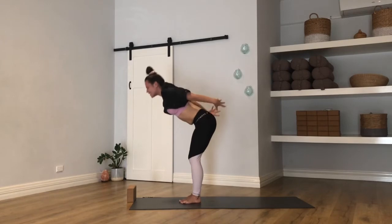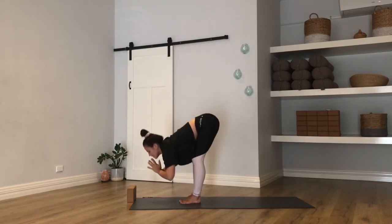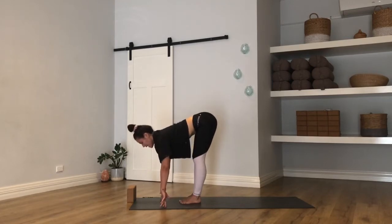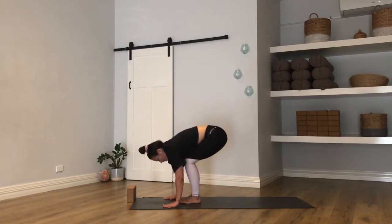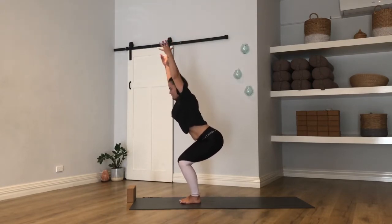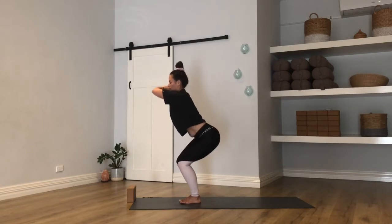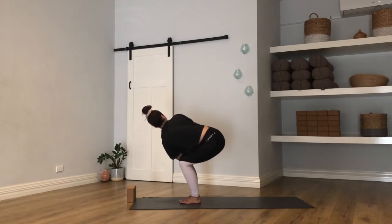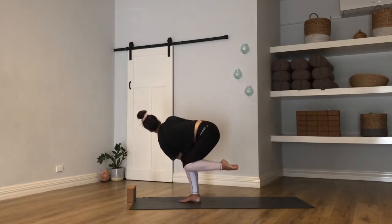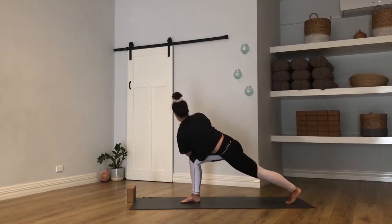Arms stay as you take an inhale halfway lift, shoot the chest forward, then exhale forward fold, let the arms drop. Inhale all the way up, release your arms, reach them to the sky, backward bend, then exhale forward fold, hands to heart center, takes you all the way down. Take an inhale at the bottom, exhale fold, bend your knees a lot, sink your hips down, sweep your arms high — Utkatasana, chair pose. Peek down — make sure the knees are sitting back behind the toes. Bring your hands to heart center — breath in to lift the chest, and then as you exhale left elbow comes outside of the right knee, thumbs draw towards the center of the chest. Relax the right shoulder, notice the left knee needs to draw back to meet the right, body weight to your right foot. Really slowly — left heel to left glute, and then like you're moving in slow motion, left leg extends back and we find ourselves in a lunge position in a twist.